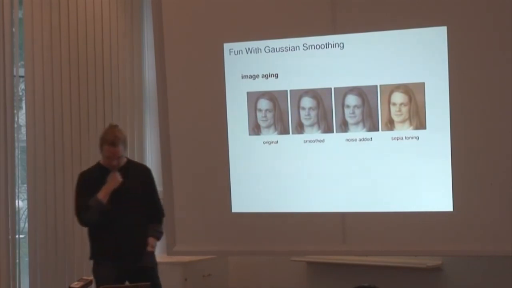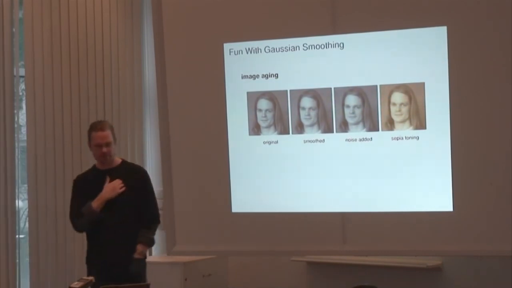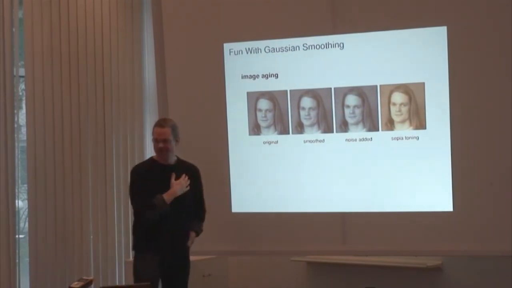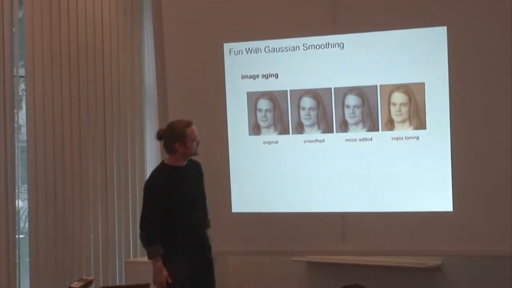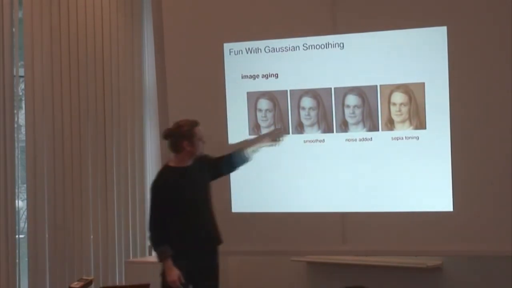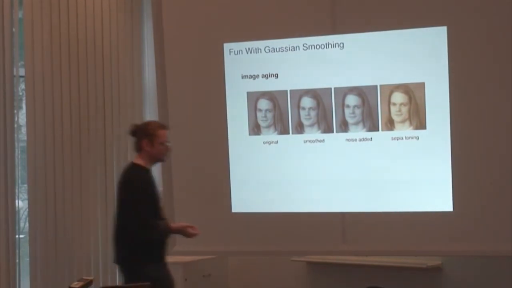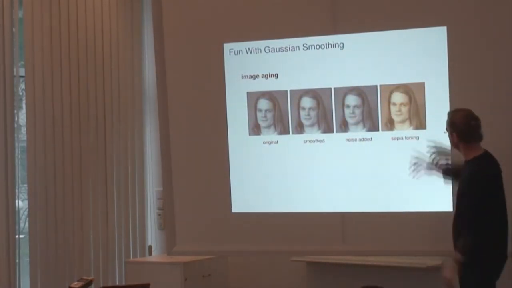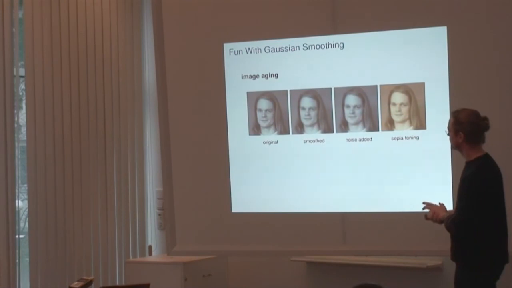What if you wanted to pretend you were a time traveler? Right? And there was some picture of yours taken in 1895. So you take your original image, you smooth it using a Gaussian, and then you add some noise. Right? First you smooth the image, and then you add noise to the smoothed image. And then you colorify that image like this. And all of a sudden it looks as if this portrait would have been taken like 100 years ago. Can be done, no problem.